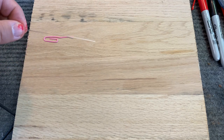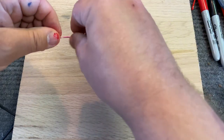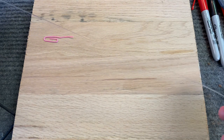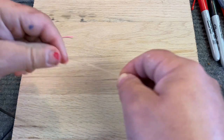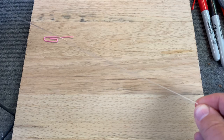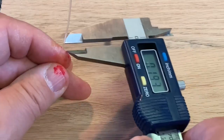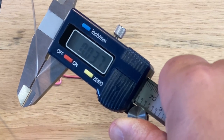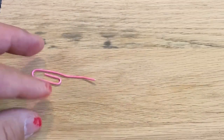It's clear nylon, which is what I like because it's clear like the glue that I'm using. And this is from a classical guitar. With classical guitar strings, you can get all kinds of different thicknesses and gauges. And it says right on the strings when you get them what those gauges are. So you can measure what thickness the hole is and then get that particular gauge. This one, I tested putting it in the hole of the classified weapons, and it seemed to work. Yeah, 0.037 thousandths of an inch.